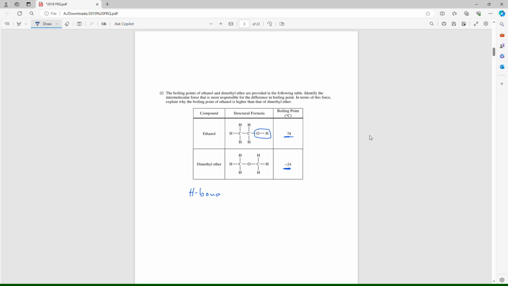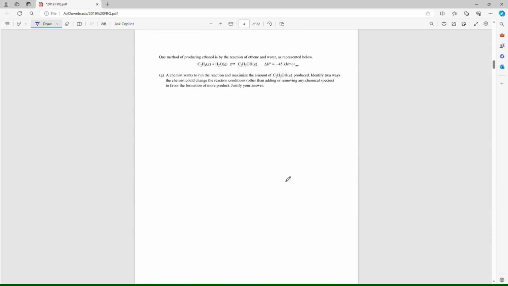makes ethanol stronger, and it makes ethanol have higher intermolecular forces, and to boil, to go from a liquid to a gas, you have to break intermolecular forces. So that strong intermolecular force would need to be overcome to go from a liquid to a gas. So that is the explanation, you'd have to overcome that strong intermolecular force.